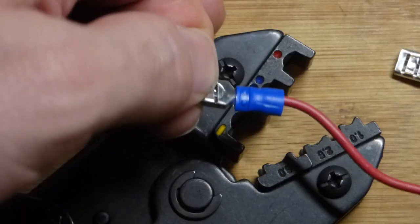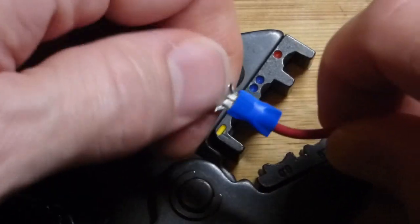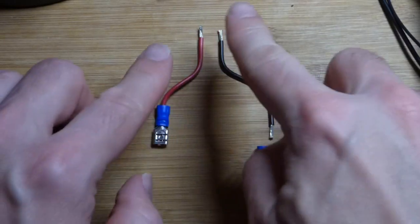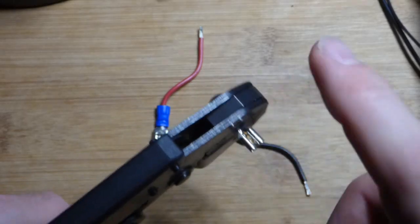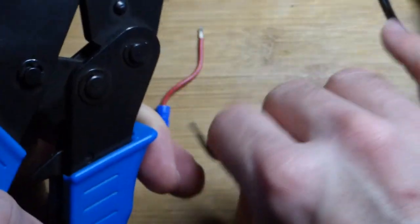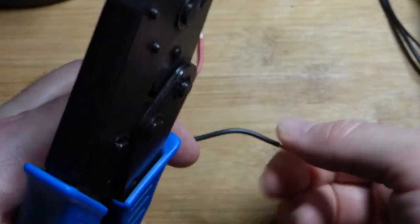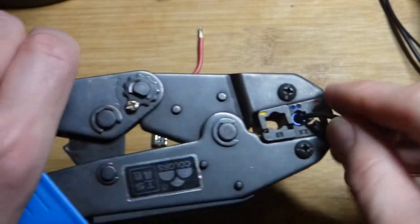We are crimped. One sign of a good crimp is the two dots right there — the metal is sticking out from the wire a little bit — and I'm tugging on this pretty hard and it's not sliding out, which is good. Now I pre-bent the black wire. It's a little bit longer so we'll just offset the solar charge controller a little bit. Remember we want to put it upside down. For the red one we went off that direction, so now we're going to go this direction with the black one. The reason you spin it is to help avoid a stray strand.